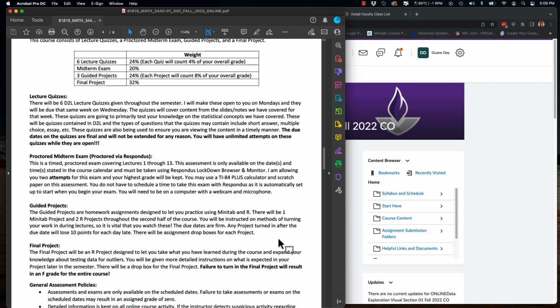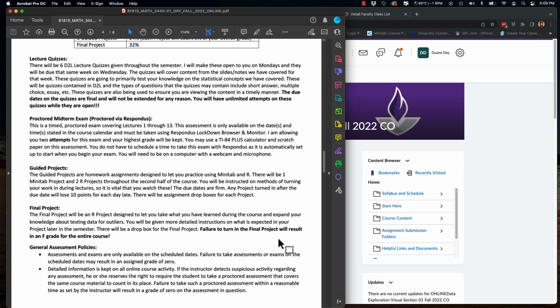So there's more information here about that, but the lecture quizzes will open on a Monday and be due on a Wednesday. So usually the second lecture that involves that drops on that same Monday, but then you'll have till Wednesday to get them done. Okay. While they're open, those 3 days they're open, you have unlimited attempts on these quizzes. So take them as many times as you want to get to a better grade. And reach out and ask me questions if there's something you don't quite understand.